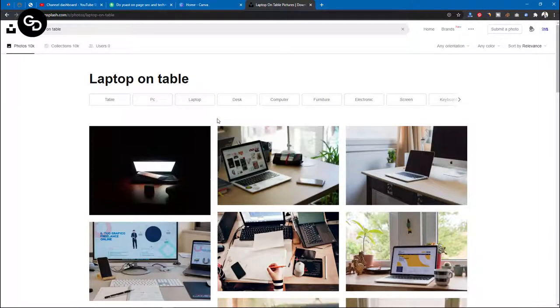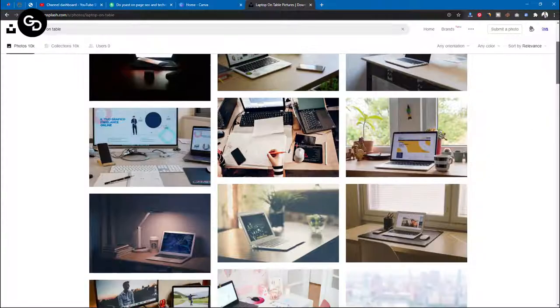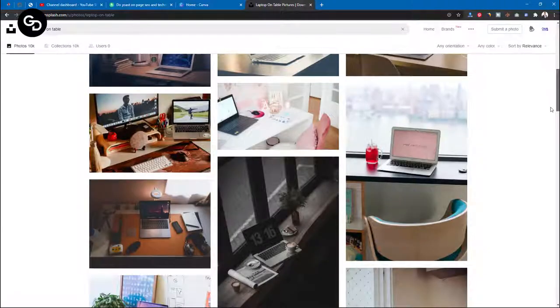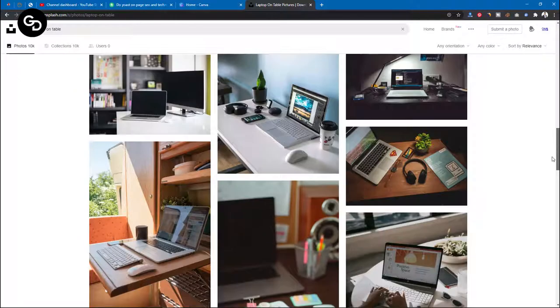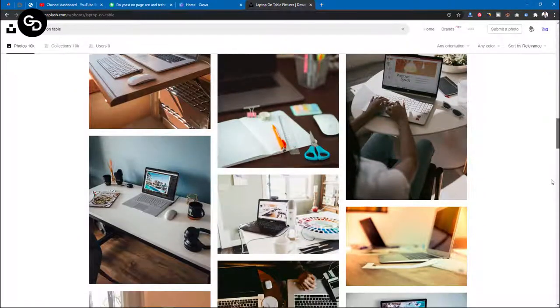So what I'll just do is look for something similar to that or something even better, then make use of it. Okay, I think I can make use of this. Why I'm using this is because the background is bright and it's good for me to use. Let's look for a few more I can use. I think I can also make use of this. I like this, so I'll just go for this.